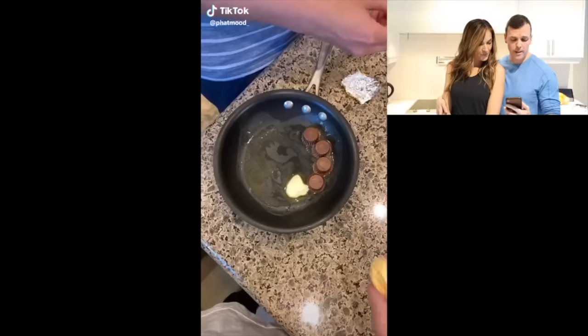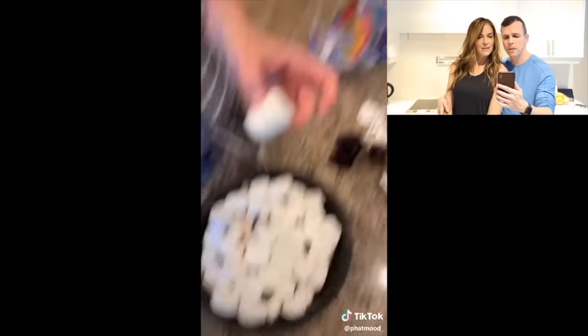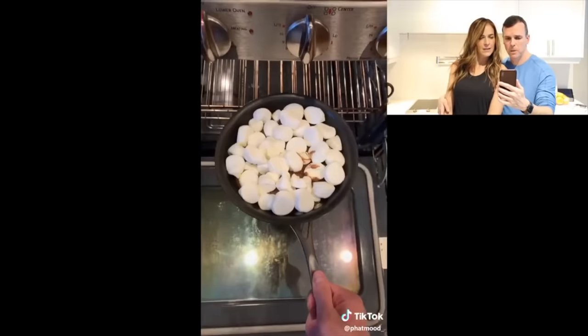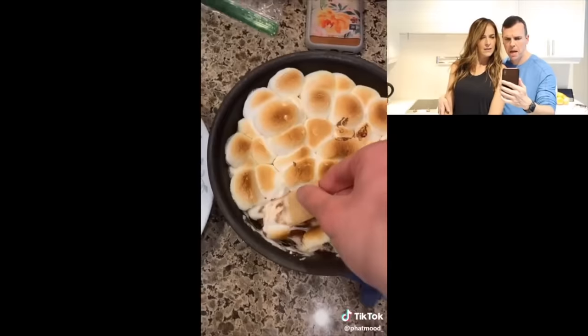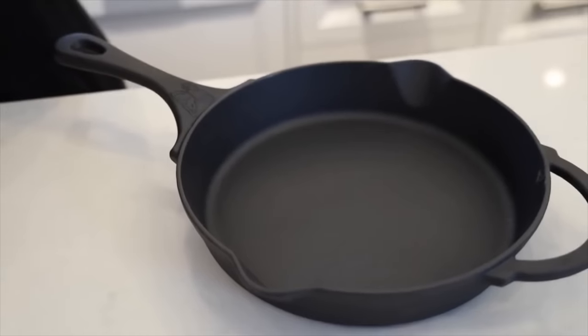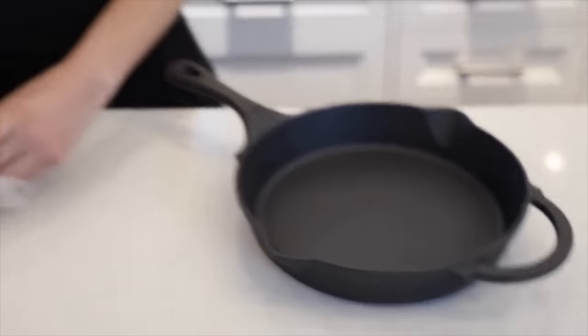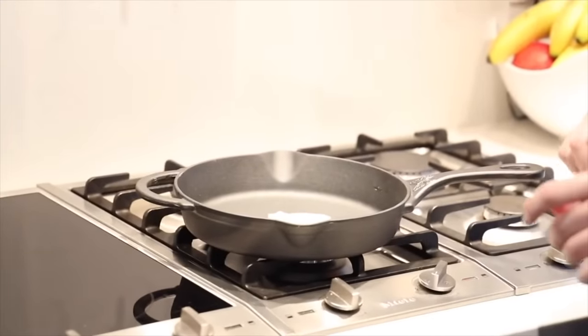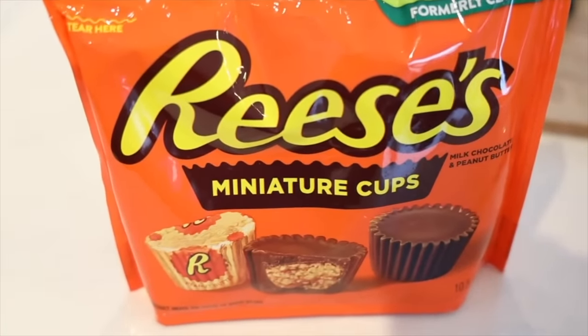All right, here it is. Nice and easy. Check that out. Reese's miniature cups. Some marshmallows in a pan, in the oven. That looks delicious. And then you just dip it with some s'mores. You gotta find yourself a cast iron skillet. It's called a skillet? Yes, Papa. You would know that if you cooked. So we're gonna put a nice hefty piece of butter. Heat that. All right, melt that butter. After the butter's melted, we're gonna put some Reese's miniature cups inside the skillet.